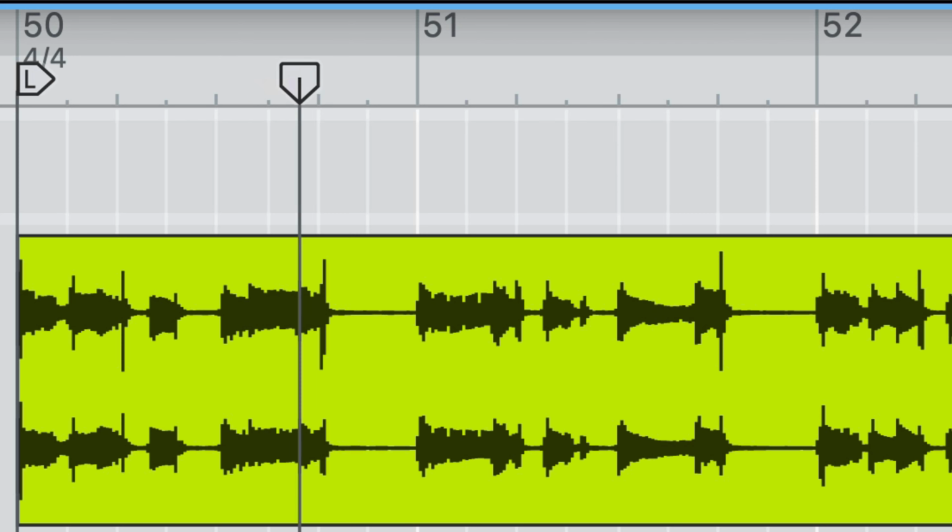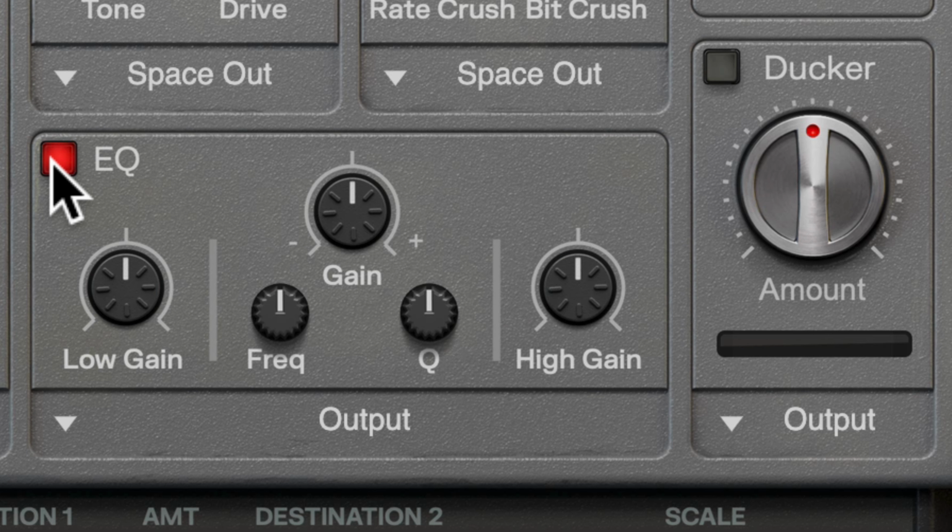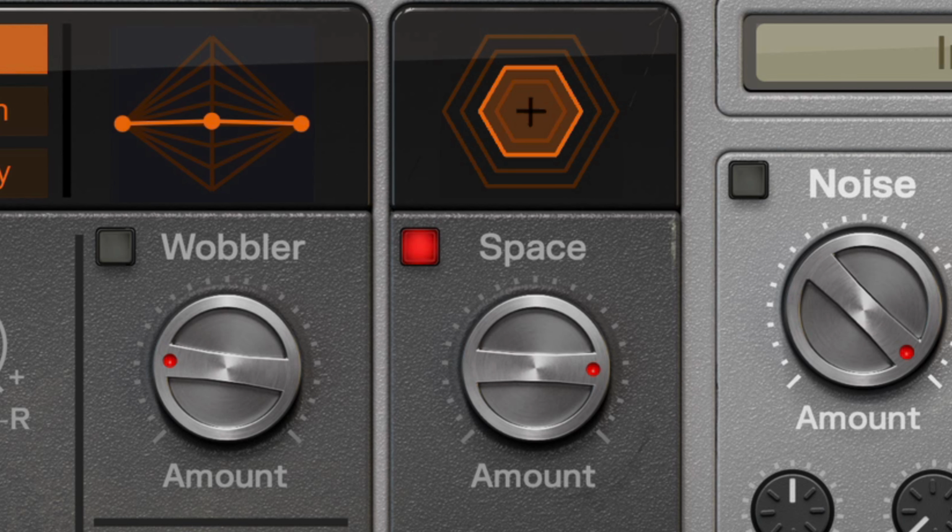One thing I'd like to improve here is the way that all those little clicky sounds in the guitar performance can start to stack up in the delay signal and get, well, pretty clicky-clacky. You hear all that stuff? If I activate the onboard EQ and roll off a lot of the high end, you'll notice something else right away. Our whole signal is getting EQ'd, which means that our reverb sounds more muffled too.